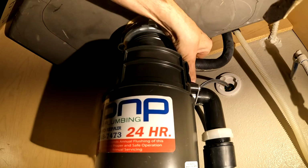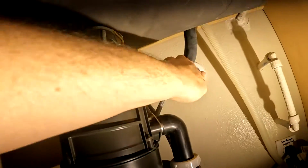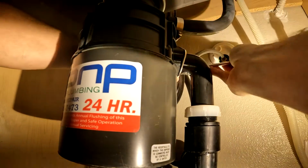Okay, the clamp is loose. Now you have to pull out this hose. Mine was on super tight, so we'll come back to it and disconnect the bottom pipe. There's two screws, one on each side. This one will come off easier.